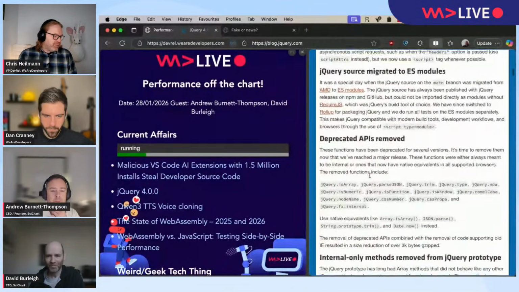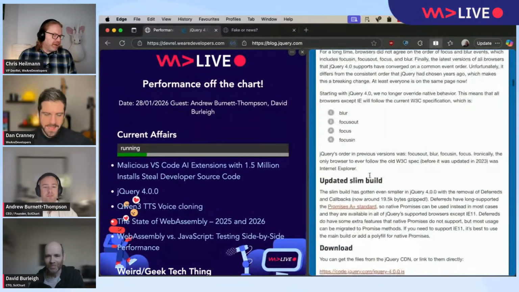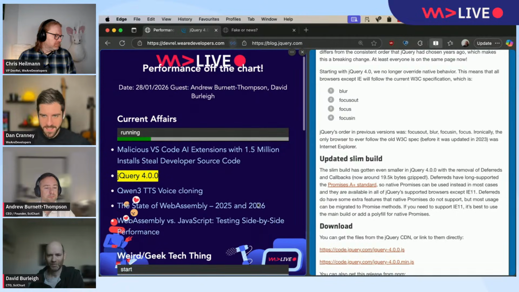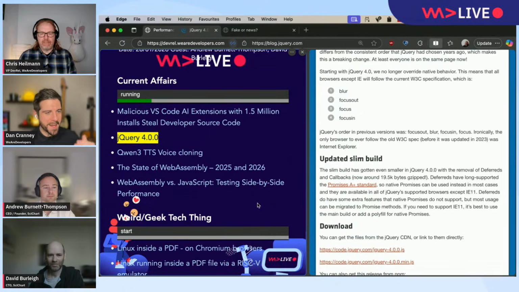IE11 support removed. That's good. But yeah, it looks like it's cleaning up. Looks like a lot of it is just cleaning up old APIs that aren't being used. I think that's probably what it needed, I guess. I don't know what it's sort of aiming to do at this point. Obviously, it's a project that's going to continue. Like you said, it's bundled with WordPress. It's not going anywhere. But I don't see many people picking it up as something new that they think, oh, I've always wanted to learn this, even though it's useful.